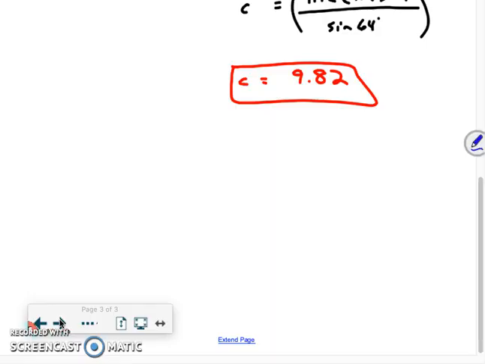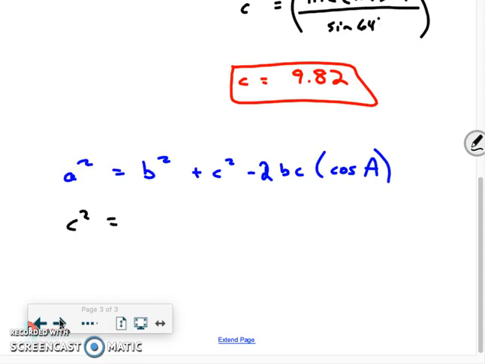But if you were to use law of cosines in this case, how could we have set this up? Again, just as a reminder, what I had jotted down: a squared is equal to b squared plus c squared minus 2bc times the cosine of a. Now, could we have used this to solve for c? This is kind of like the blanket statement. Yeah, we could have, but wouldn't it have been smarter to finagle this to where we have c squared is equal to a squared plus b squared minus 2ab times the cosine of c?